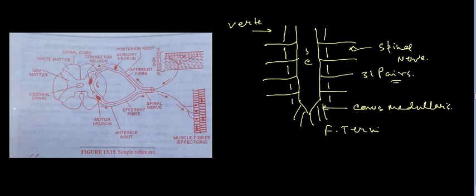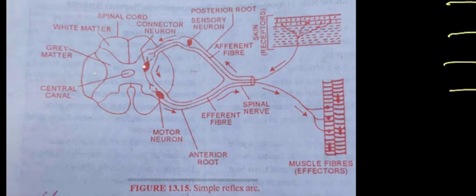So here these are the gray matter, you can see, and the gray matter is an H-shaped structure. Okay, this is the white matter, and the gray matter is internal, and it surrounds a central canal. Alright, and it forms the letter H in the cross section, and the central canal is directly connected with the fourth ventricle. Gray matter arms are called the columns or the horns, and there is the anterior horn containing the nerve cell bodies which give rise to the somatic motor nerve.